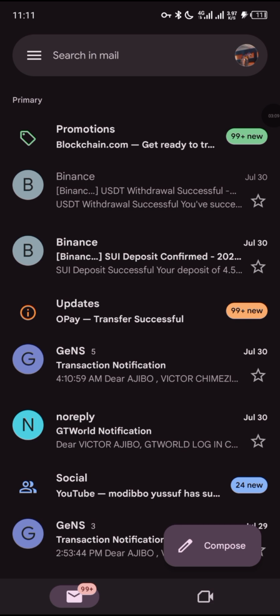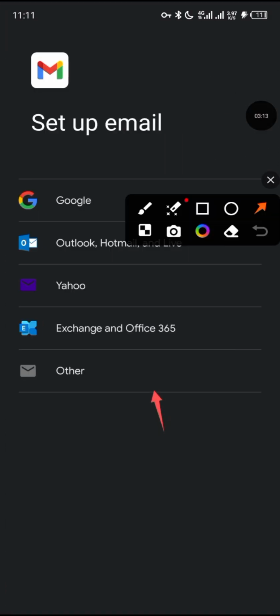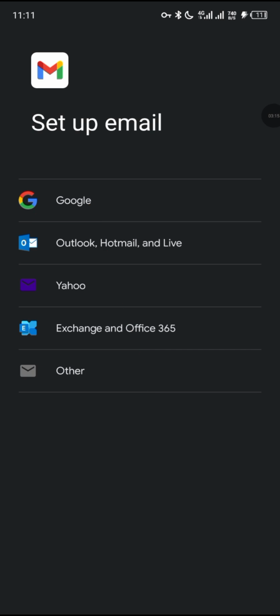So I'll click on add another account. I'll click on Google. Then I'll verify my device. I think it will take a couple of seconds to verify.